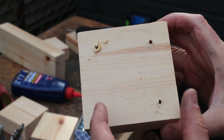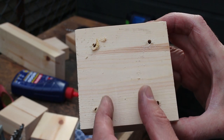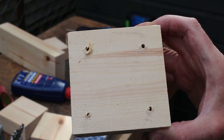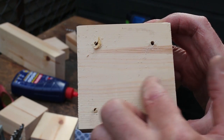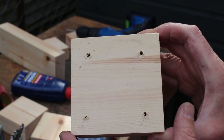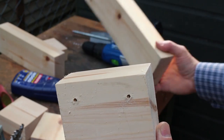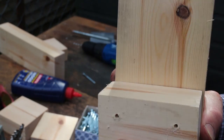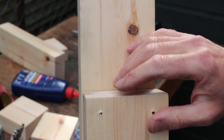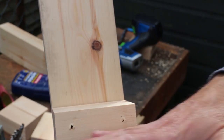You'll see with my drilling I'm putting the holes quite a way out to the edge. The reason for that is on the lower part of the poppets I'm going to have to hollow out a couple of channels for wedges to go through to secure them to the lathe bed. It's also worth having the flat of your grain — grain running across so that it slides across the bed nicely — rather than putting the end grain uppermost, which wouldn't run quite so smoothly.